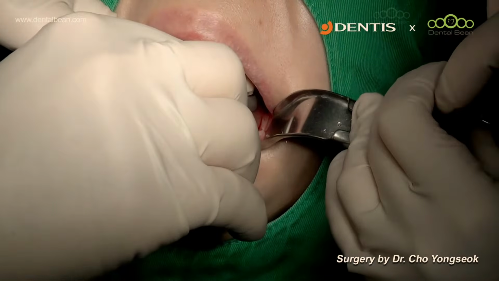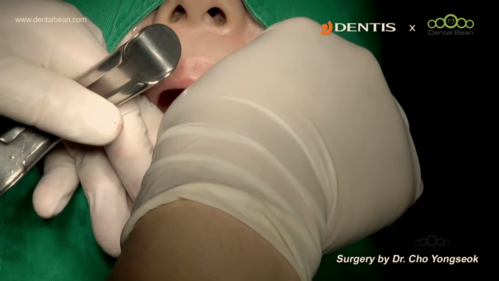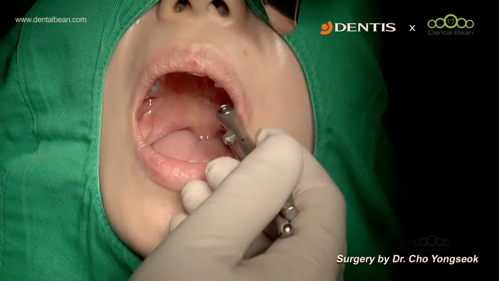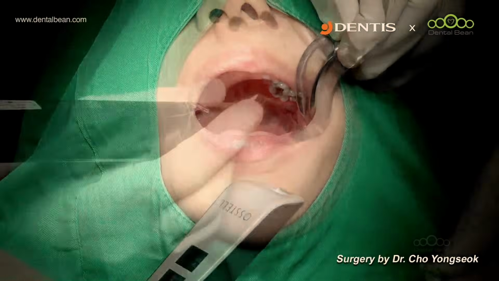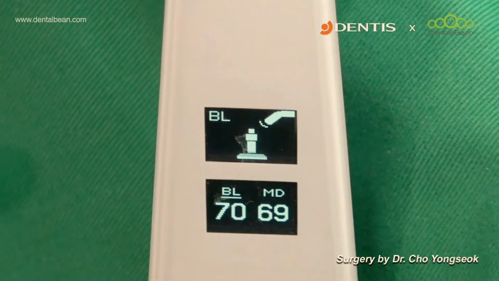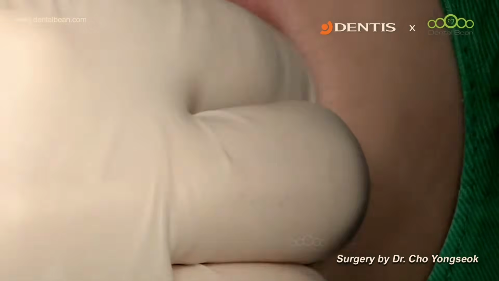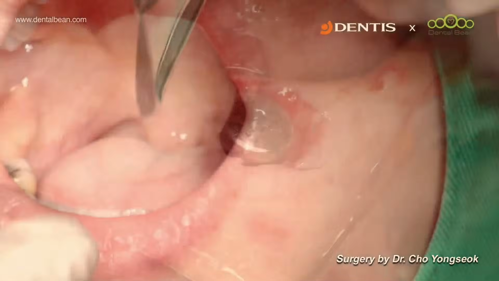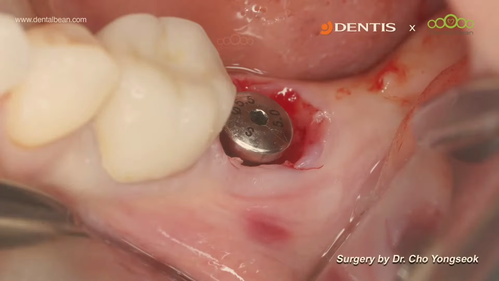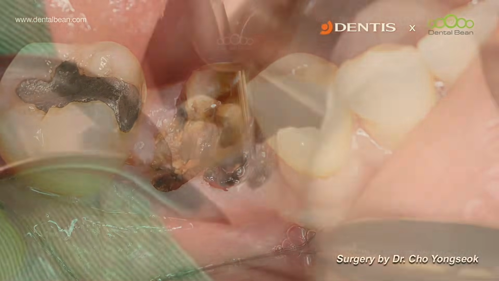Torque was really high. Depth more than 5 millimeters. Path controlled, watching position number 7. Here I connected the healing abutment and finished the surgery. Finished the left side. Then let's move to the right side.